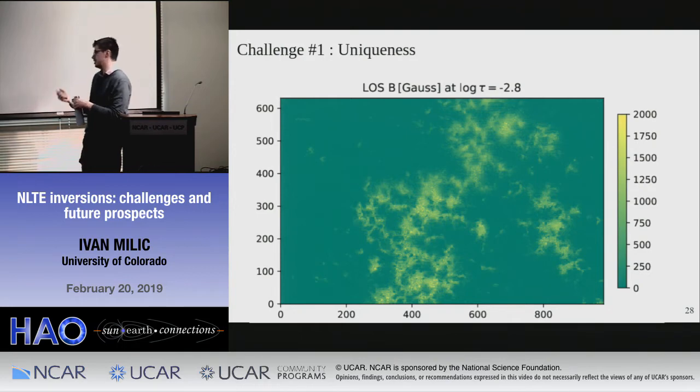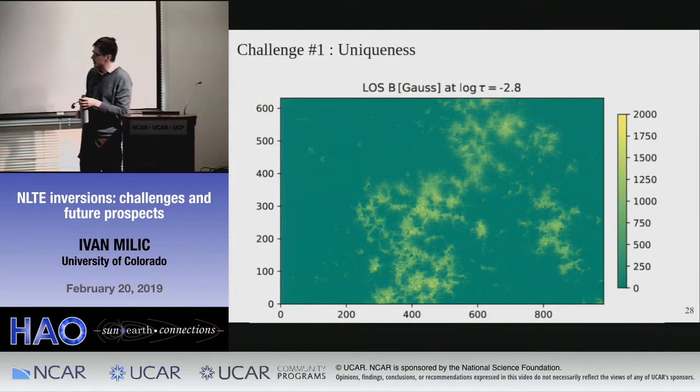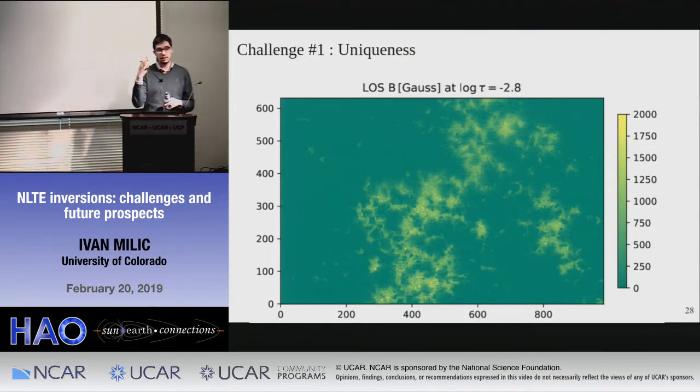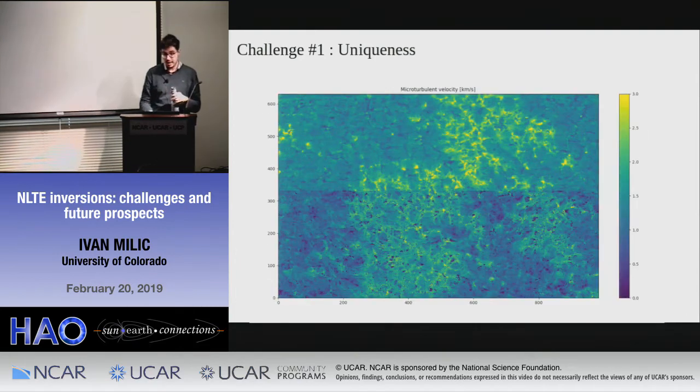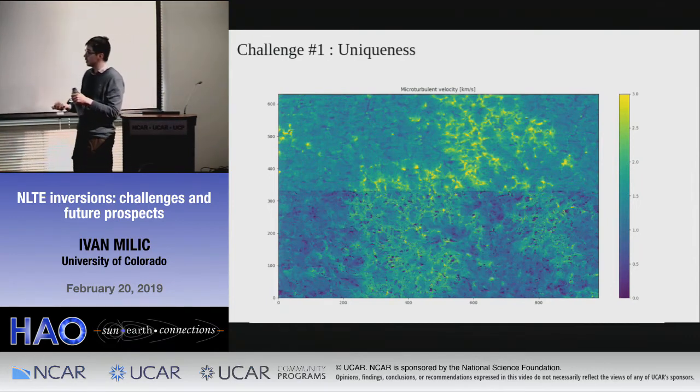And then I thought, okay, it's very unlikely that there is some selective observational effect or something like that. So what happened with these? And then I realized that I actually started the inversion in these two different pieces of the map with two different initializations, two different initial conditions. And in principle, these should converge to the same minima. But then by analyzing various other physical quantities, I noticed that it's not the case. And this is a particularly nasty one.